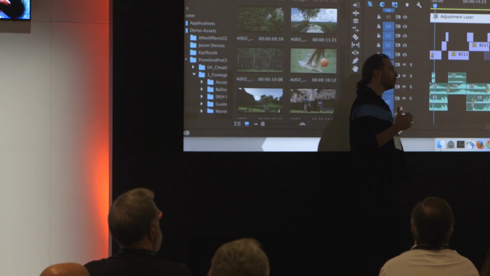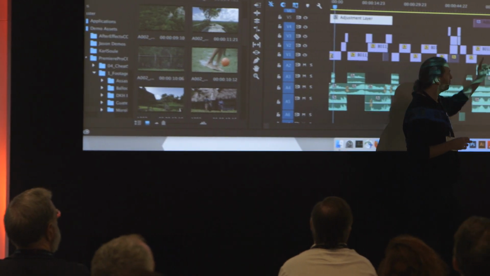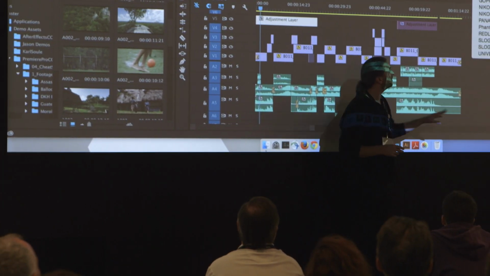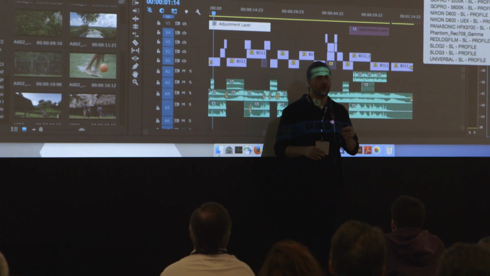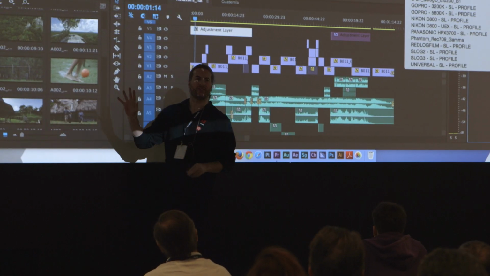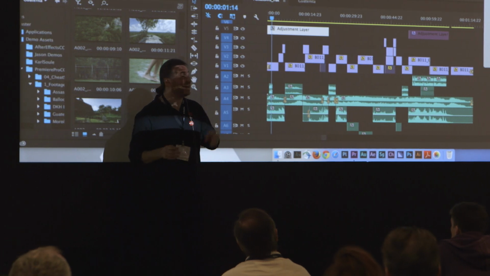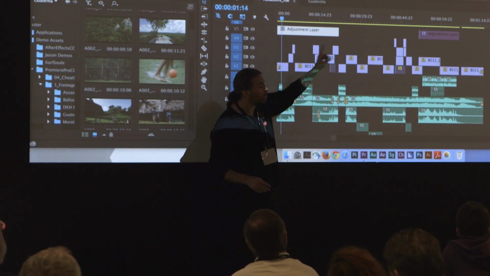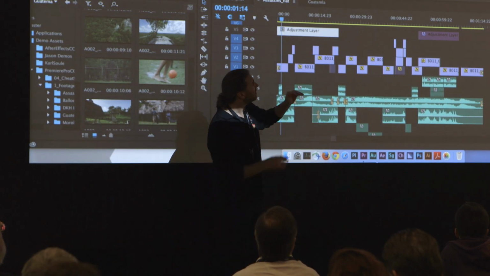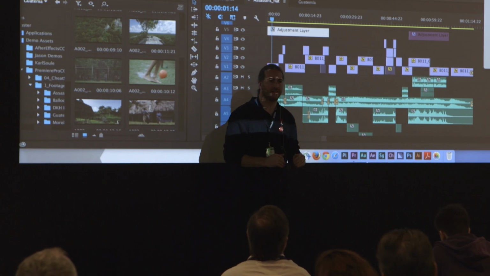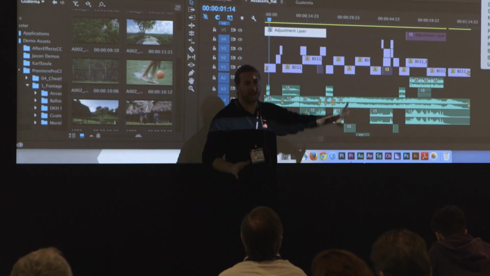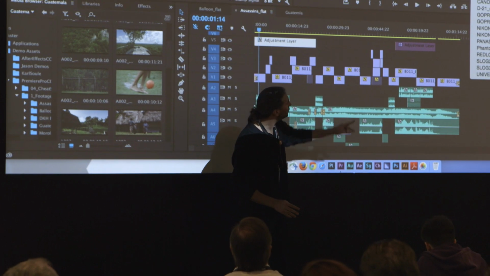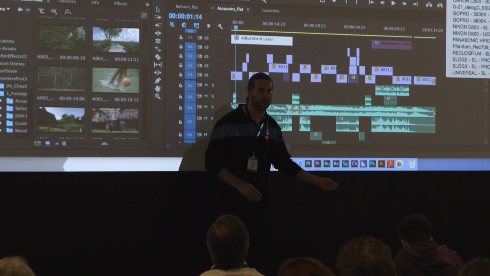So last year, we introduced camera patches, profiles for all of these various cameras. We worked with all of these manufacturers to actually get the LUTs for those cameras to flatten out the image before you grade. Now, they're all contained in Premiere Pro in the Lumetri color panel, and again, organized in such a way as you'd expect. It's the first thing you can apply. If your footage is already flat, of course, you don't have to use these, but the idea is you can apply one of these and then begin your grade.